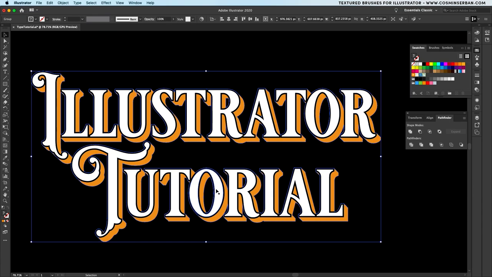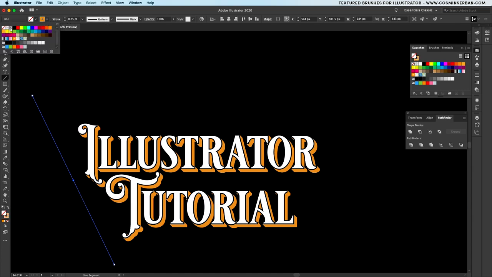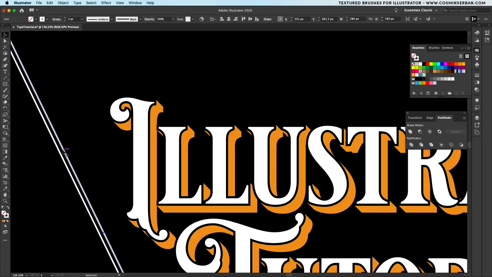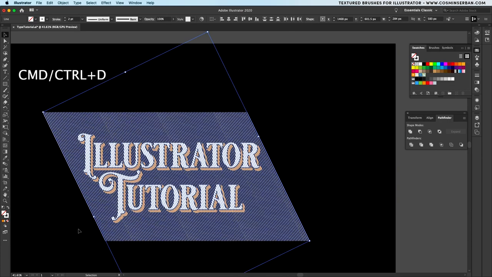And once we zoom out, we can send that element behind the stroked outline. Now we'll need to create a couple outline paths that will fill the shape we just defined as the shadow and give us a vintage look. For the color of the stroke, let's stick with white, increase it to somewhere around 2 points, and make an initial copy using the Alt key and replicate it by hitting Command or Control D.